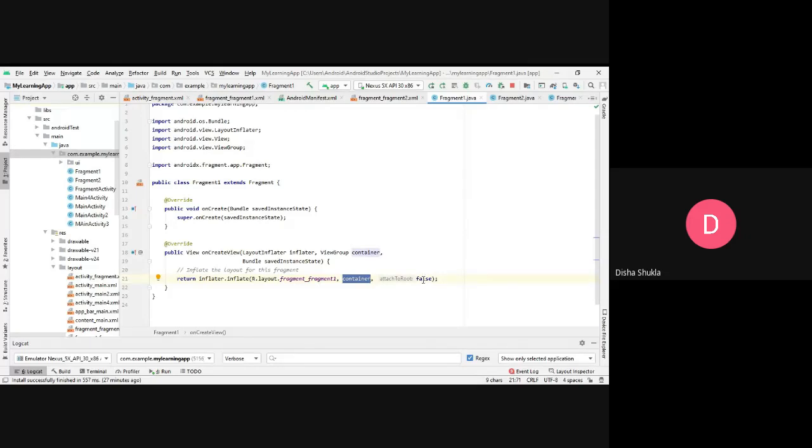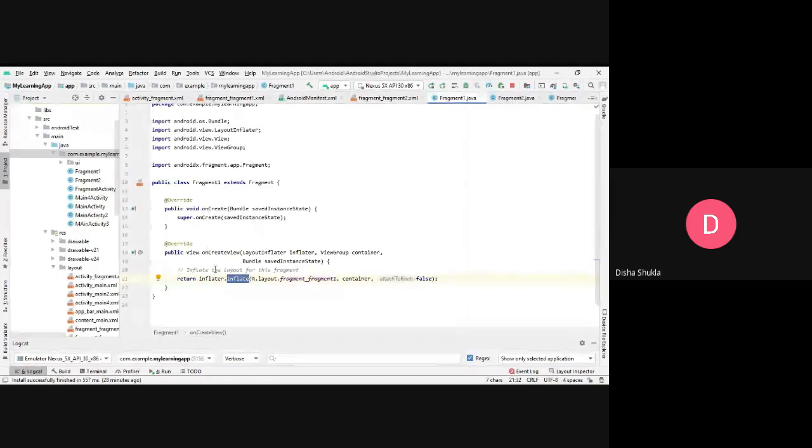Now that you will understand later, you just remember that you are supposed to pass a false over here. Okay, now this is the whole thing in which you are mentioning what kind of view you want to inflate, where you want to inflate, and whether you want to attach to the root or not. And again, we have to return an object of view class. So what I do is, I use the object of layout inflater, that is inflater, and I am getting the method inflate: layout inflater's object inflater dot inflate, what view I want to inflate, where I want to inflate, and whether I want to attach it to the root or not.